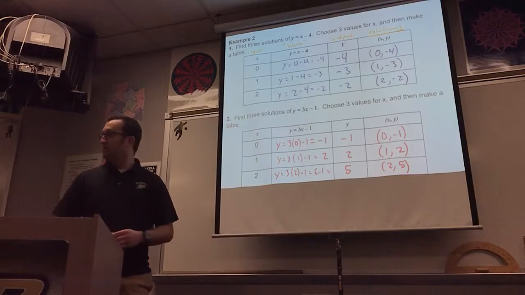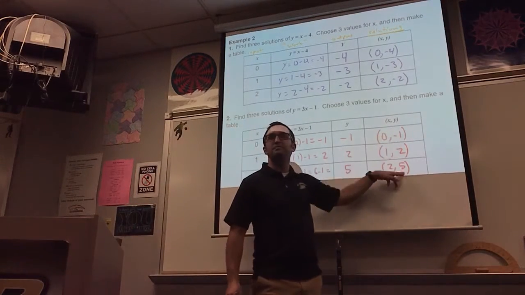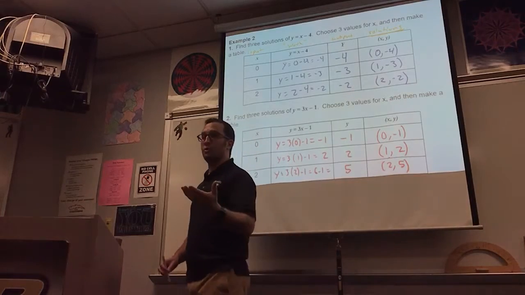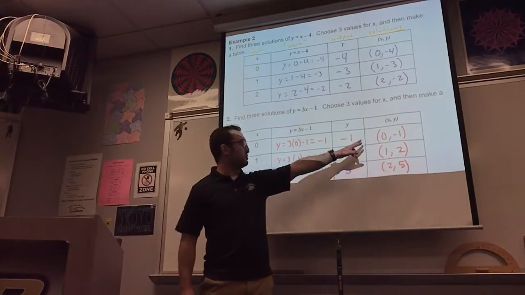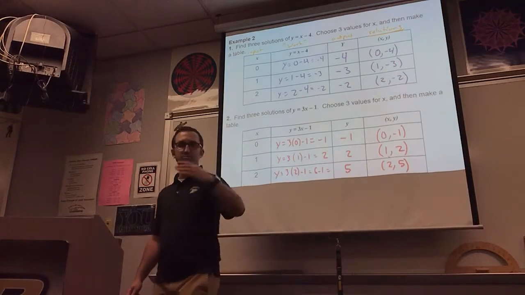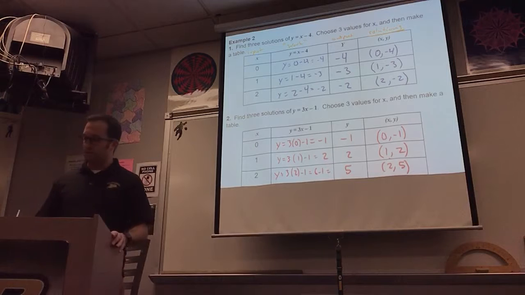Don't go to the next slide. So what you're doing is you're creating a solution set. A set of points that are true for this equation. Okay? And eventually we're going to plot these and make a line. Eventually we'll plot those on a coordinate plane and make a line. Today we're not going to do that.